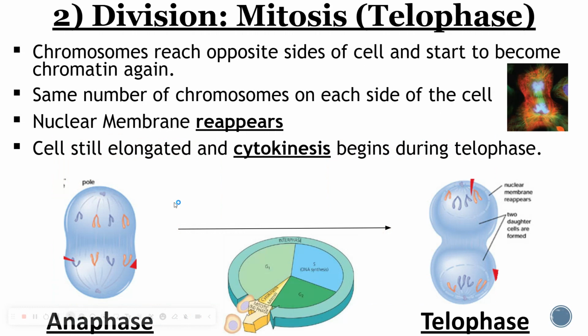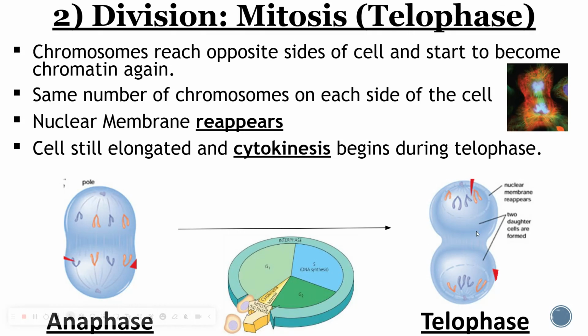So now we get to telophase. So here's anaphase and here's telophase. Try to look at some differences before I go over it. Some differences you might have noticed is, first of all, you'll see the cell is starting to dip inwards. It's starting to pinch inwards. Here you didn't really have much of a pinching, but here you do. It's starting to pinch inwards because we're going to start separating the cell into two.